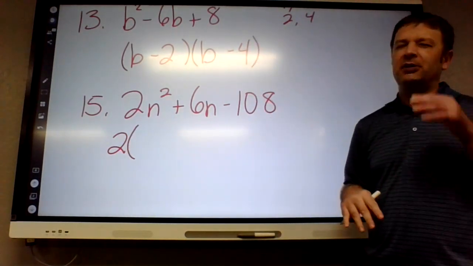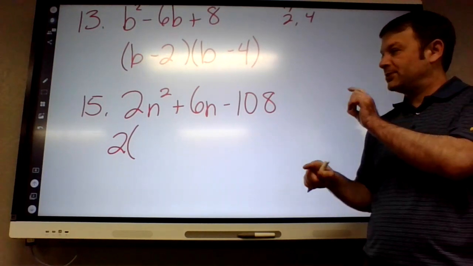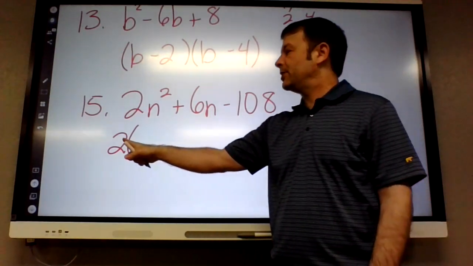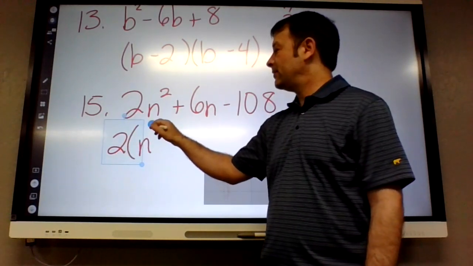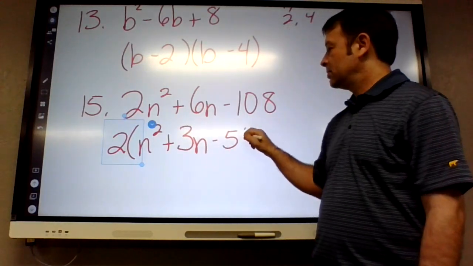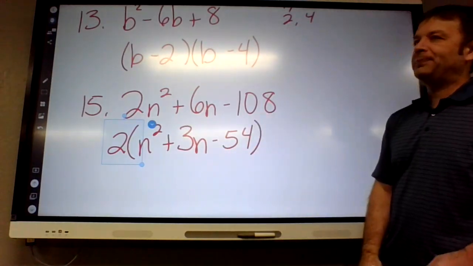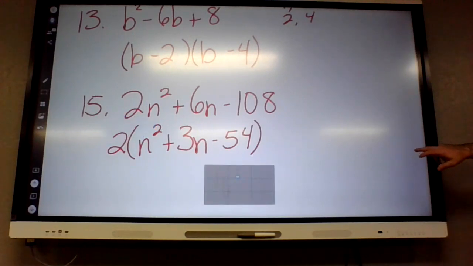Taking stuff out was another way we learned to factor. If we take a 2 out, that means we're dividing a 2 out, but we're not throwing it away, we're just putting it on the side here. So if I divide all these terms by 2, it's kind of like the opposite of the distributive property. Instead of multiplying the number in, you're dividing it out. But don't throw it away, it's got to stay out there.